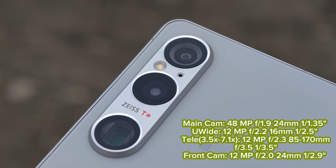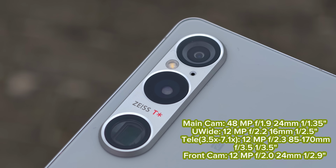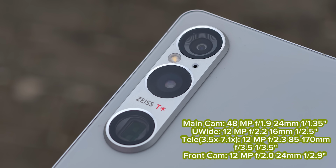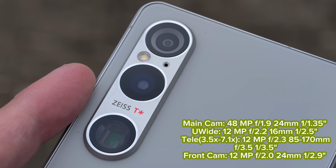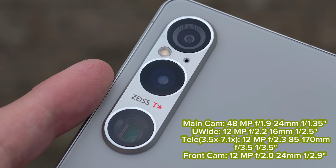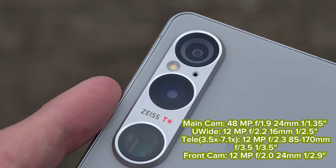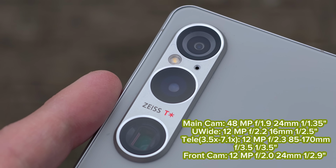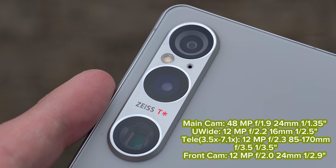We have basically one good sensor, which is a little bit of an older sensor already that uses the Exmor T, Exmor R, I don't know what technology they're using there, but this is the main camera sensor, a 1/1.3 inch sized sensor, where the ultra flagships of this year or last year already featured a 1-inch type sensor that is better with noise reduction, better in low light and offers nicer bokeh. Some of them, even if they have 1/1.3 inch size sensors, offered a variable aperture. This one doesn't have it.